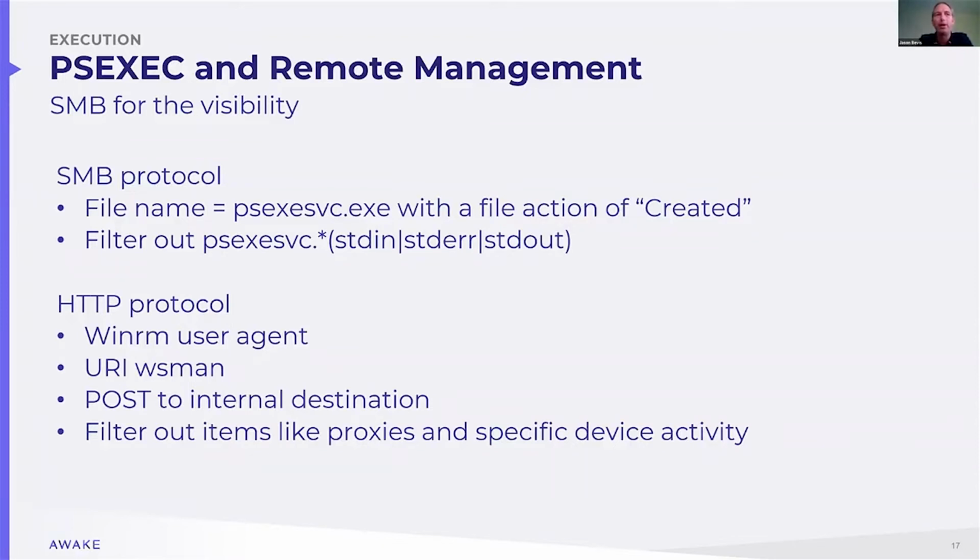For Windows Remote Management, you can look at that. You can look for the URIs that are the WSMAN, and then again, you're looking for posts, the internal destinations, things that make a lot of noise, proxies, scanners. You're going to want to know those in the enterprise, and you can quickly identify them because they're usually associated with multiple IPs, multiple user accounts. Scanners are hitting everything, so they're really easy to find, and you can just filter those out as being the key items that you would hunt for, which will get you down to a much smaller set to go through.